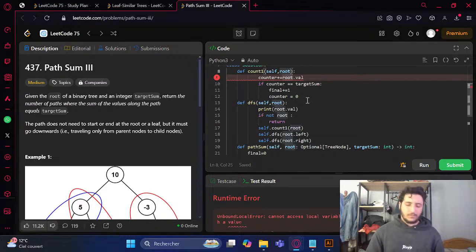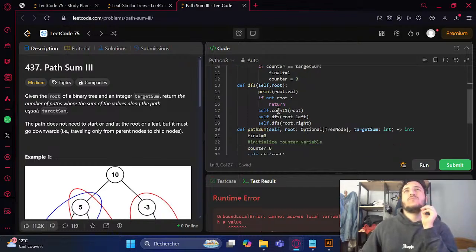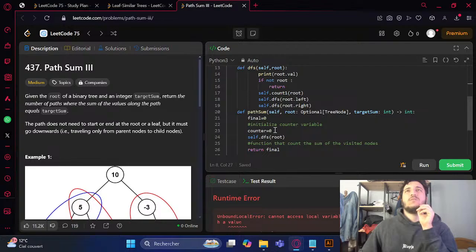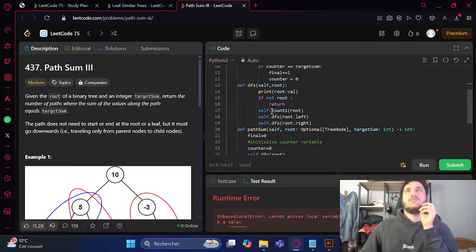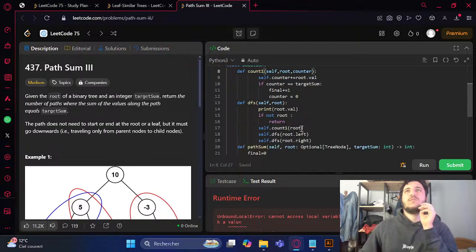Okay, so counter, and here self dot counter equal counter plus, and here, so DFS, and then the DFS.